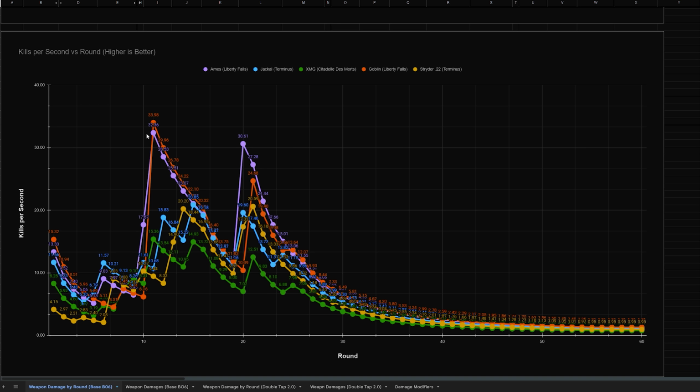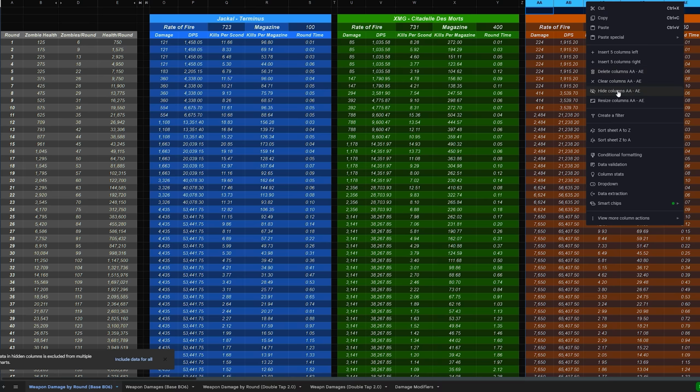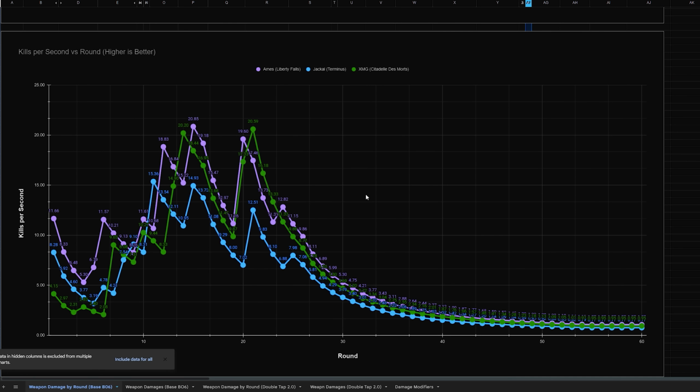You can see the 2 games I played on Liberty Falls with the Goblin and the Aims. They have a really high kills per second because you're able to do that church Easter egg and it's really small and easy. But on other stuff like Citadel, Terminus right here, let's do this. I'm going to hide the Liberty Falls games here, and you can see this really beautiful balance of the progression of Black Ops 6 zombies, and really think about what this stat means.